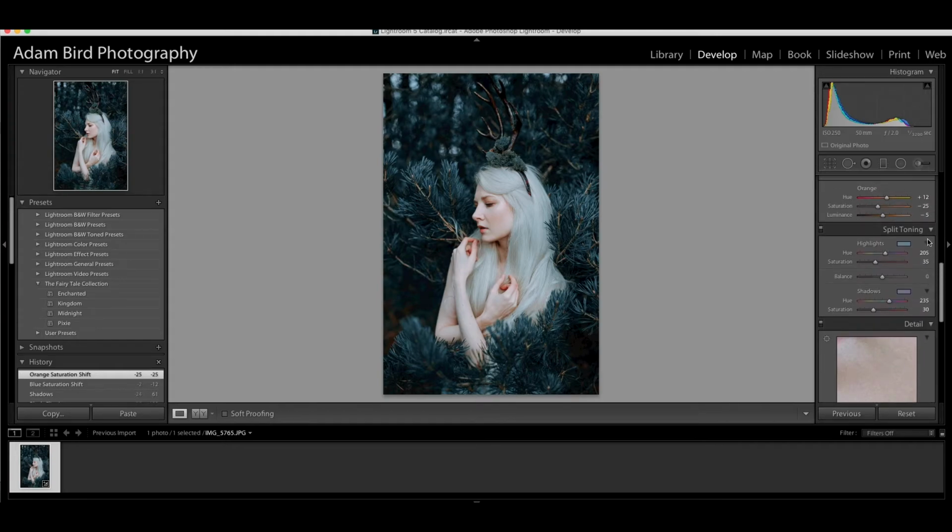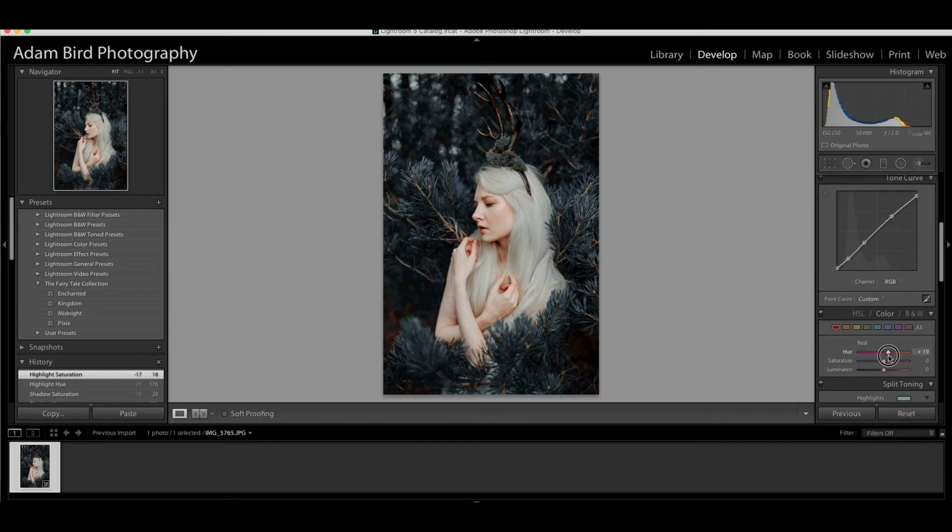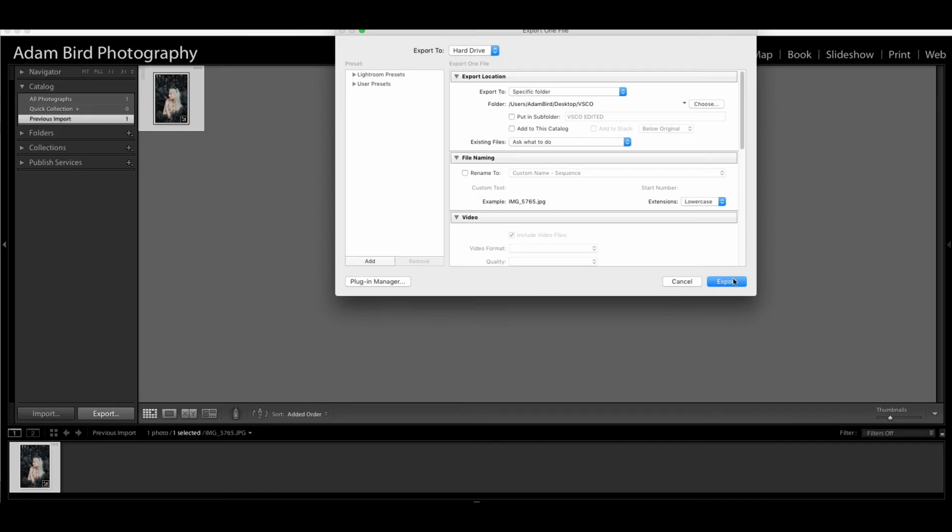And the other thing that you can change is this split toning here. With the highlights and the shadows, these will add colours to one particular part of your image. So if we just have a play around and see what you like with it. Let's see. I think it was on blue anyway. I do like it being blue. And then same with the highlights as well. Just have a play around and see what you like best. So that's quite cool. Yep, I really like that. I'm going to change the reds on the hands as well, so just bring that across a bit more and desaturate. There we go. I'm going to export that as well.